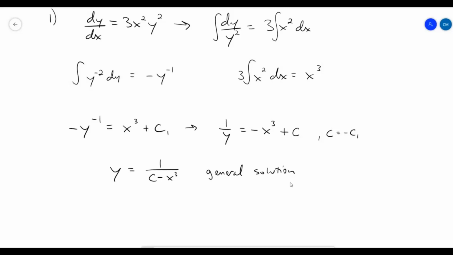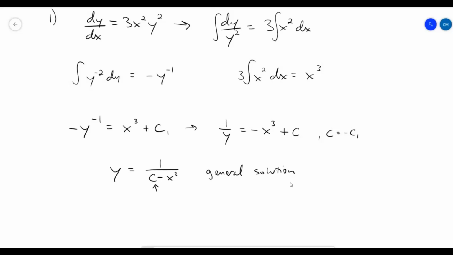And so when I say this is the general solution, of course, that C could be anything that you want it to be, right? And if I change the C, then I'm going to get a different solution, right? But all the solutions are going to roughly look the same. If I change C a little bit, it's not going to change the solution that much.